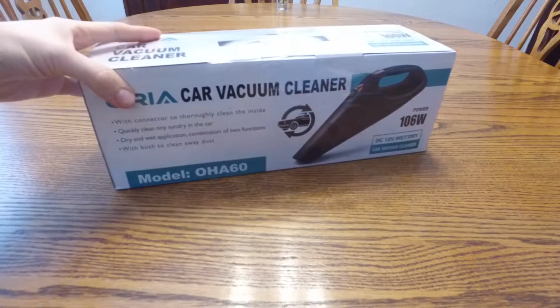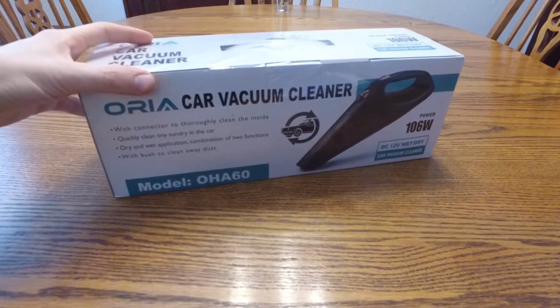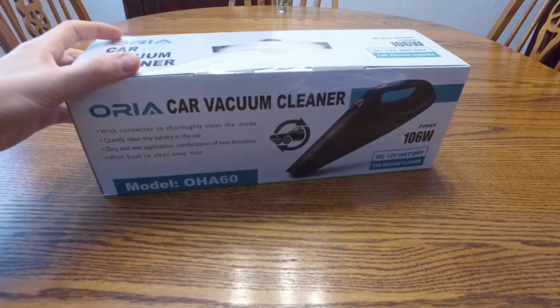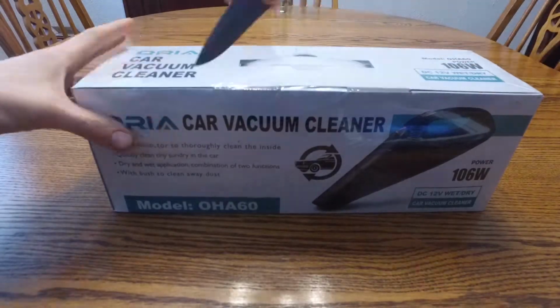So it doesn't look bad to me. I like the size already. It's cool that it says it's a wet dry vacuum cleaner. Not sure when I'd have a bunch of water in my car to clean, but something to keep in mind. So I'm going to go ahead, just jump right in and open it up.